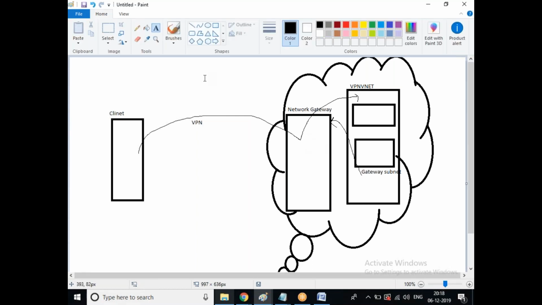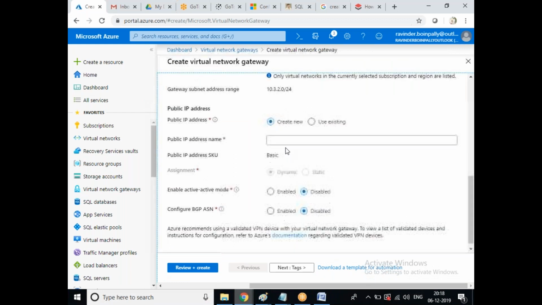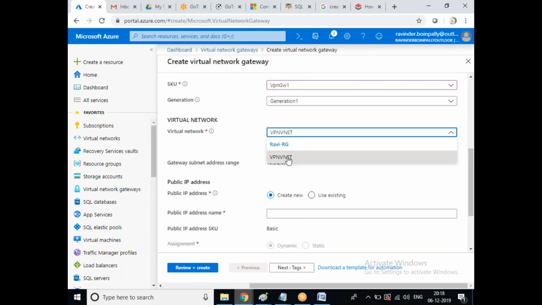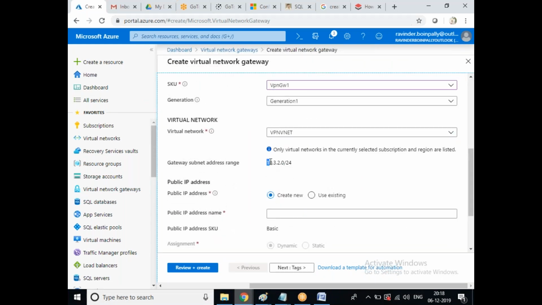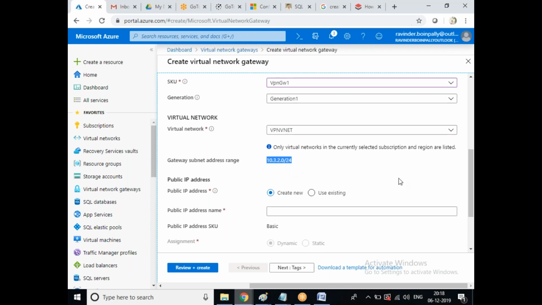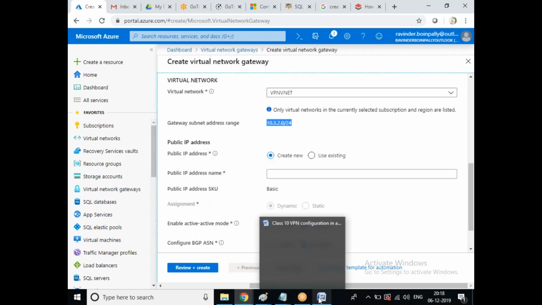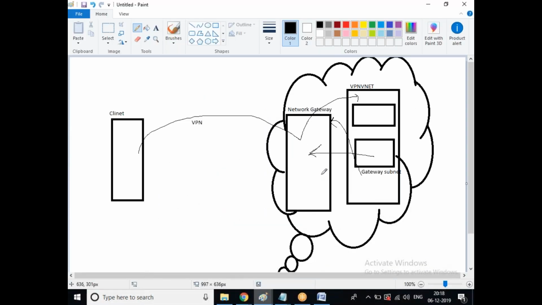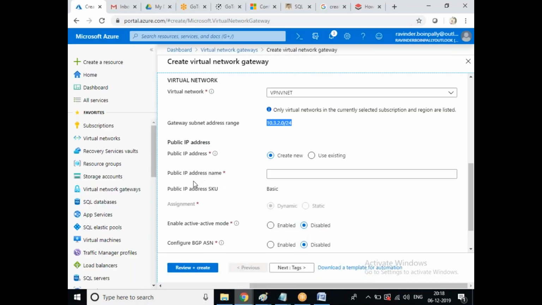So now what I'm going to do, I'm binding this network gateway subnet into this gateway. That's what is happening here. See here, when I'm selecting that VNet, it automatically picked up the gateway subnet. Okay, this service requires a public IP, on which your connection will initiate. It will go and hit one of the public IPs here. There should be a public interface on which you will hit it. So that is what it is asking again.